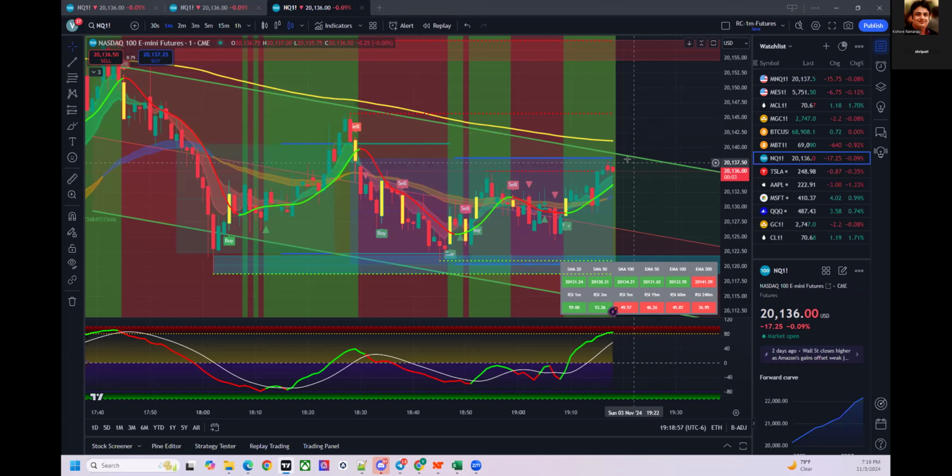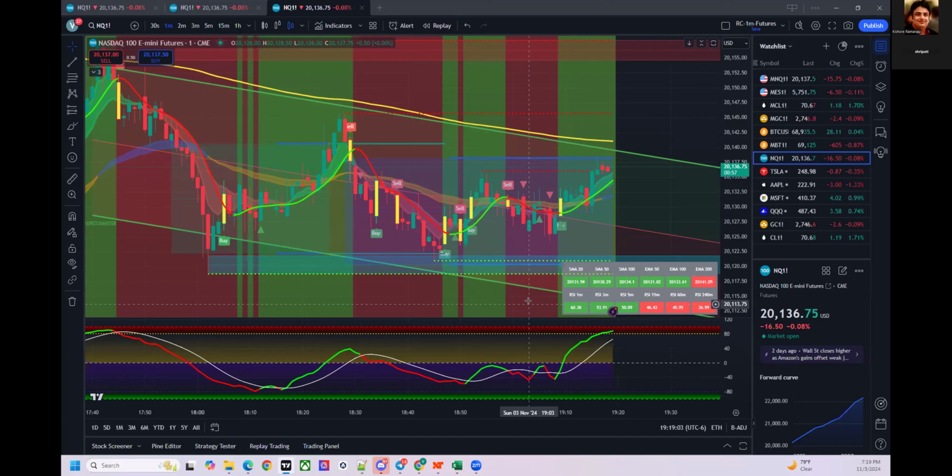So the same goes for short also. If you have a red background and a red T5 line, especially if the T5 is at the top, for example, now it is going to the overbought region. If it turns red in the next 3 or 4 minutes, then it can start dropping. Maybe in the next 2 or 3 candles, the line may turn red. Then we can expect the price to drop back to the bottom.